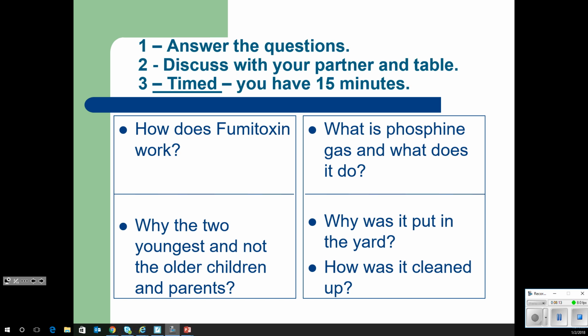Because in small quantities, phosphine gas is not harmful. But in large quantities it is. And right near that house, there was a little shallow area. And if they would have just let the fumotoxin react and make the phosphine gas, that phosphine gas would have stayed in that little hollow. And anybody that went in, animal, human, whatever, would have been affected. But by blowing it away, they dispersed it, made it lower concentration, and were able to take care of it.